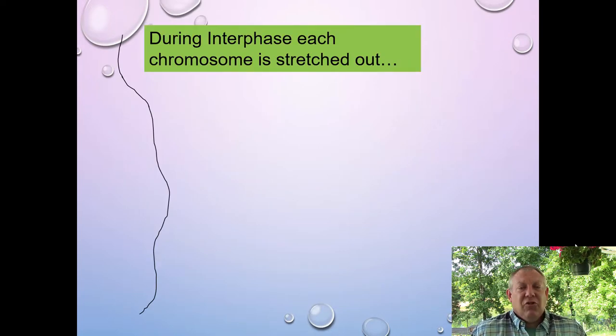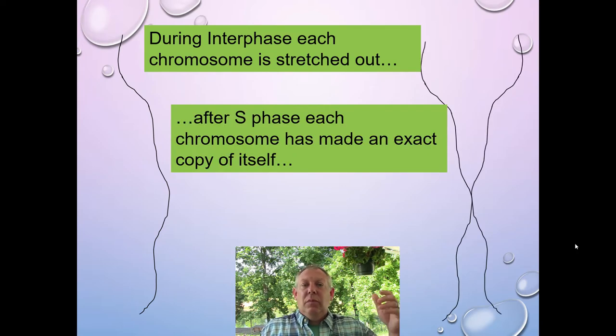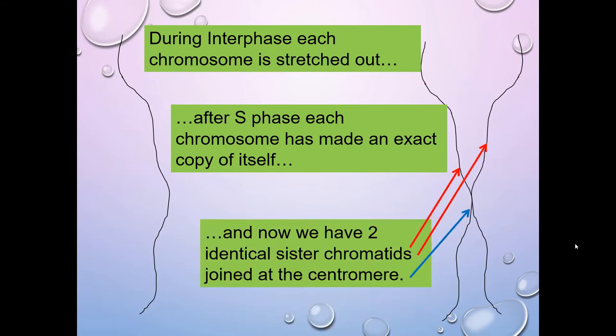And so again, here I'm just trying to show you that each chromosome is stretched out. It's a very long, thin molecule. And then this gets copied. And we're going to talk about this in more detail when we get into genetics, about how the DNA gets copied. But the whole DNA gets copied except for that part around the centromere. That just doesn't replicate, so it can hold the sister chromatids together. And then when you rip them apart, you copy that last little bit. And so now you have 2 identical sister chromatids, but they're still joined at the centromere.